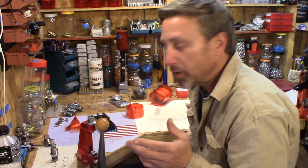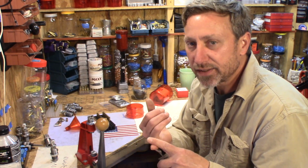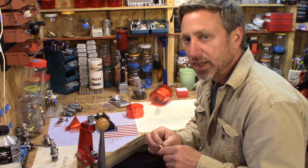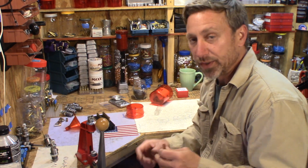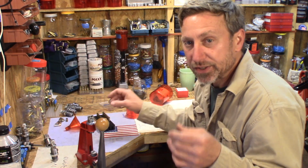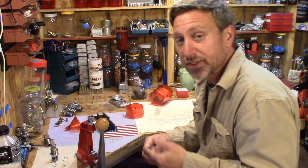But so we're going to shoot these over the chronograph, see if we can get them subsonic, and then we're going to shoot it into the ballistic gel, because I mean, for one, I know that you guys are interested in this hollow point bullet. So let's just see what the hollow point might do, and then we're going to shoot it into some targets, see if it's a fairly accurate bullet, and we're going to test our function.